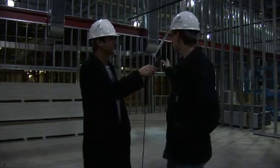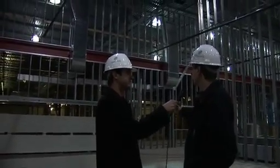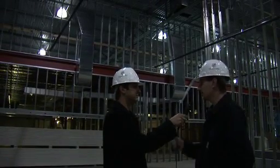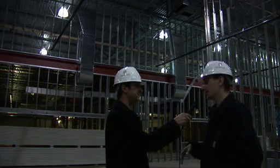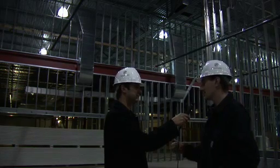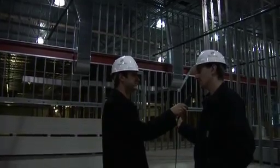Chris, how is the rest of the construction of the building coming along? Since the last time we did an update video, we've got a number of other smaller projects going on, but as you can see, we've got all of our drywall steel framing going up. That's all done. Our HVAC duct for the office space is all in. The units are set on the roof. Again, all the sprinklers in the office space are done. We've got plumbing going in, and we've got a number of cabling projects: network cabling for the office space, security camera cabling, the door security cabling, all that type of stuff is going in as well right now.